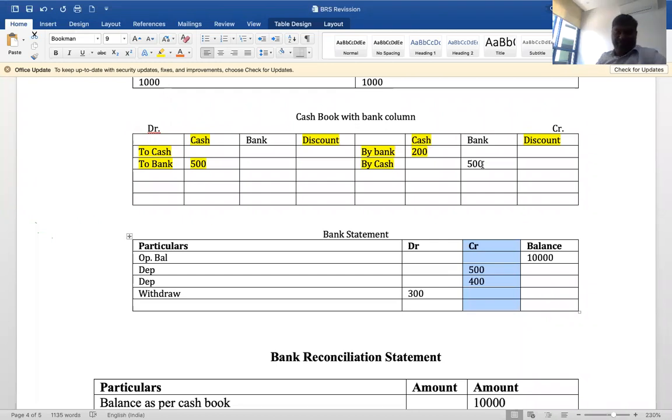Go ahead. Sir, you told 250 is recorded in the cash column, but it's not recorded in the bank column. So, sir, 250 it is debiting from our balance, right, sir? In the cash column it is debiting, but in the bank column it is debiting, right, sir? So debit balance we always have to separate.